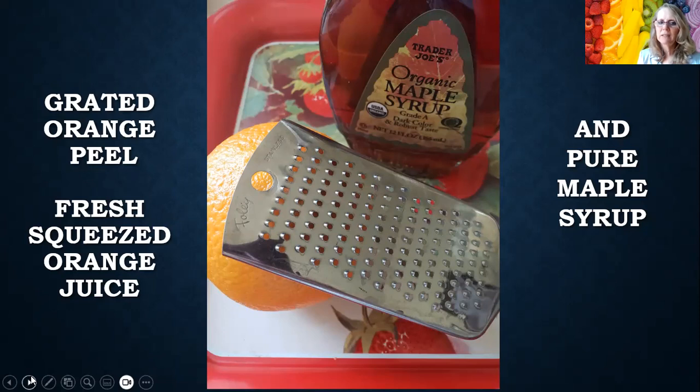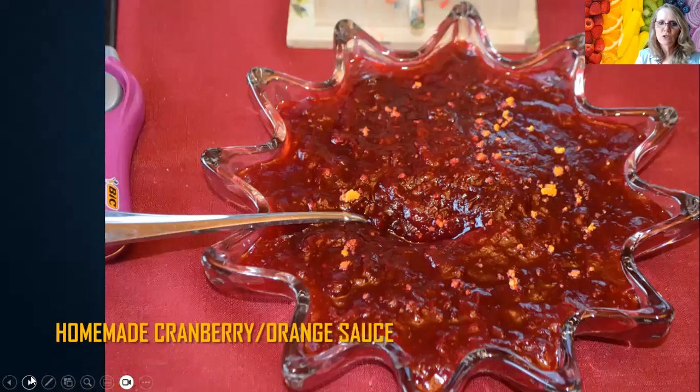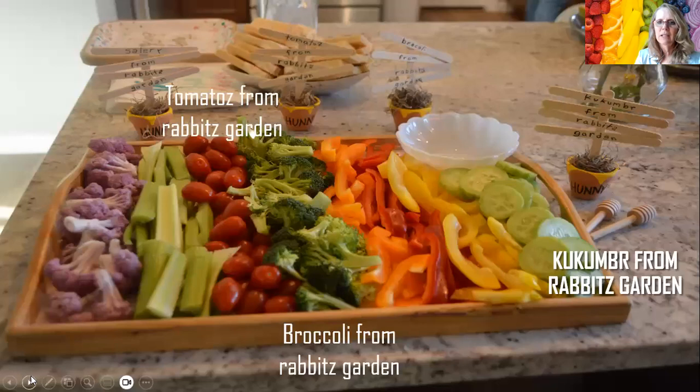And then you're going to be adding a little bit of the freshly squeezed orange from that orange, and then some of the grated orange peel. And this is what it's going to look like. It looks really pretty and it tastes really good. Orange cranberry sauce. Okay, so that's one part of a meal.